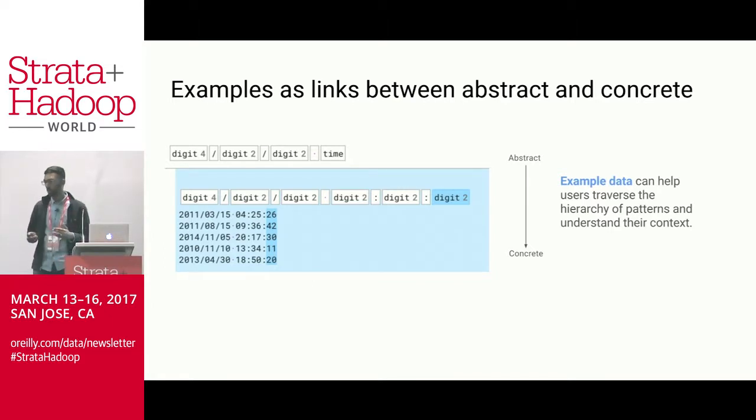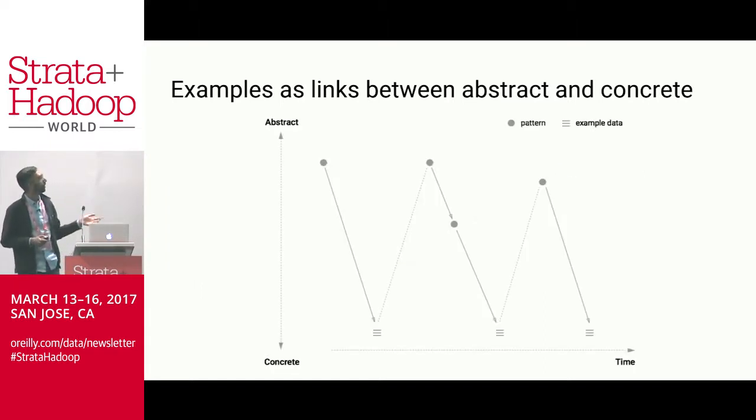And one of the key things which Sean demoed is example data. So example data can really help users understand what it is they're seeing at different levels, because it allows users to connect the examples and the literals that they understand to the actual token representations. And we imagine that the user journey starts off at some abstract representation, then they interact with concrete examples, and then they move between abstract and concrete, slicing at different levels of the tree before they finally get to some sort of action.